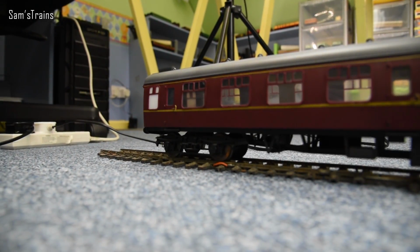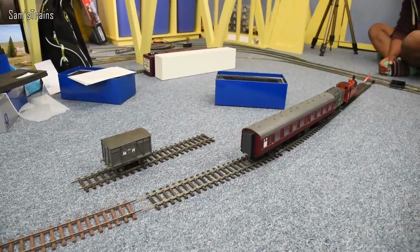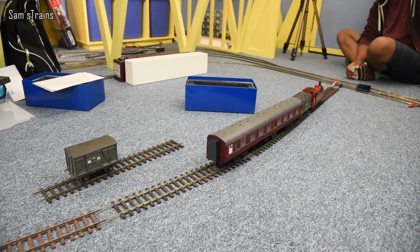There we go. We had the coach just tipped off the end of the track there. I don't think it did, Sam. I think it was perfectly always on the track. Yes, it was. But incredibly, it has managed to re-rail itself. Give it a bit of a nudge. So there it goes.